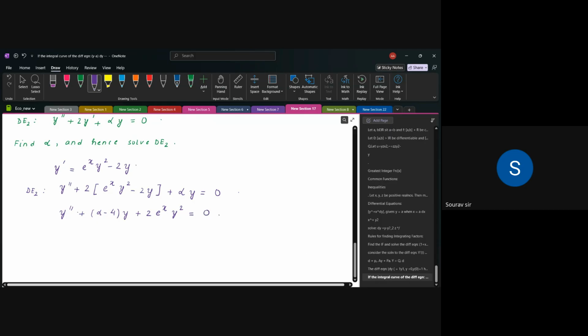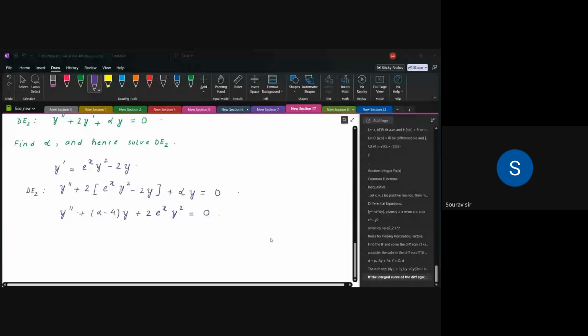So we need to find alpha and solve this equation. How can we do that from here? I think then we have to go to the first option I said because it is becoming lengthier. We have to solve the Bernoulli's one with the initial value given, and then we put it in the second differential equation to find the value of alpha. It is going to be a lengthy process.